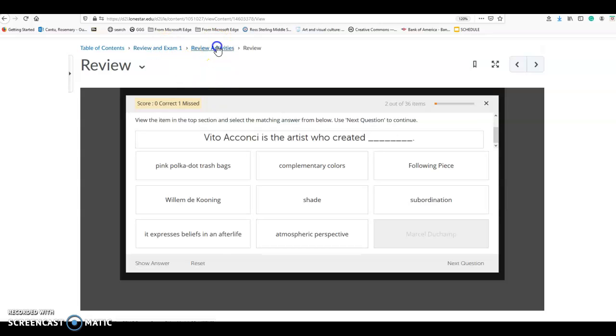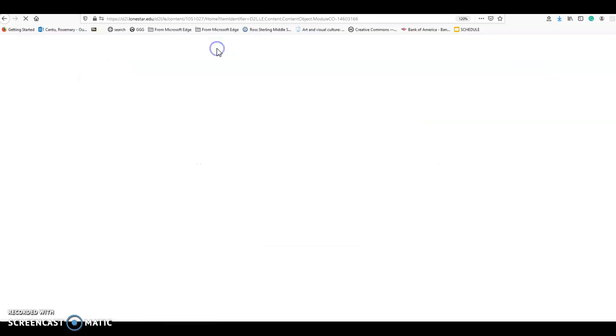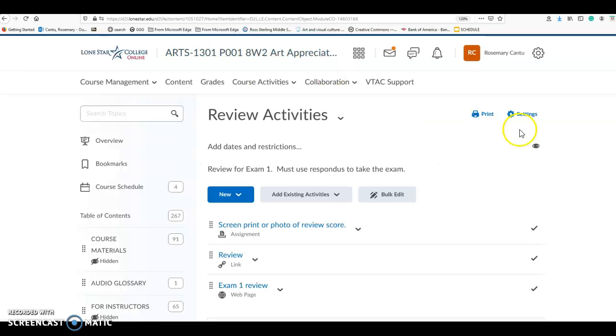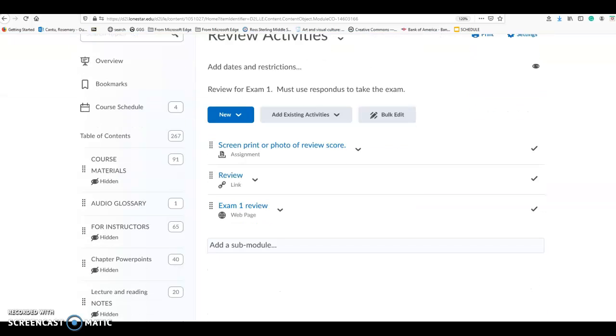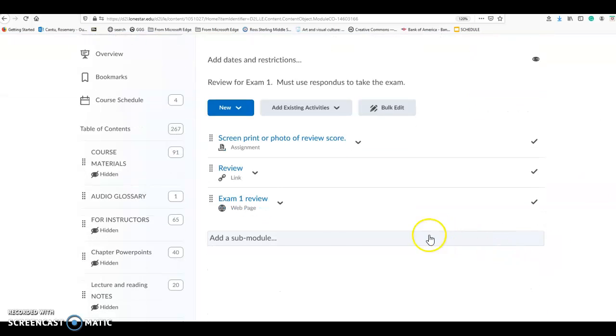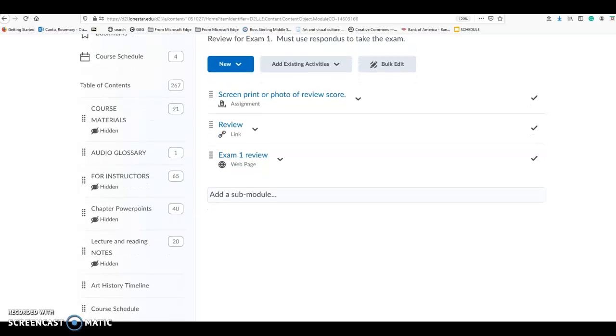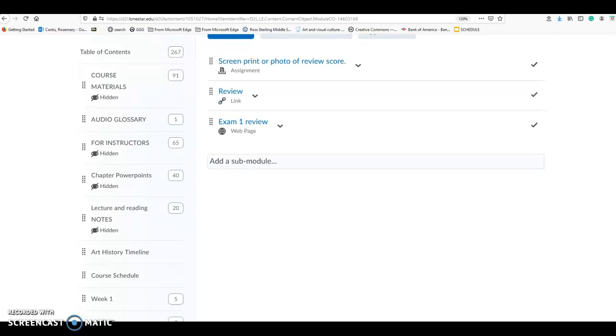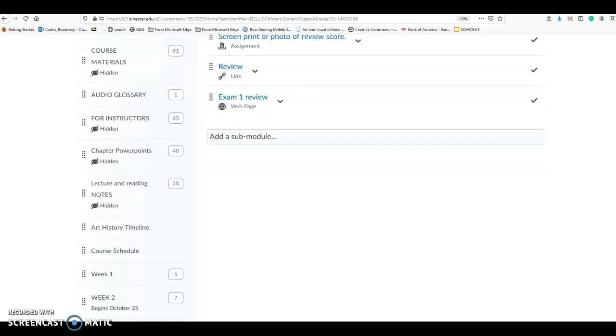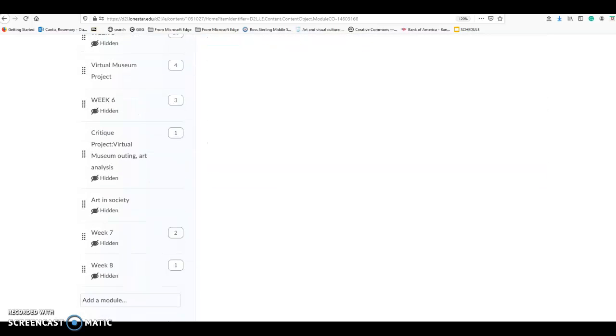Once you have gone through at least 2 different activities, you're going to submit those scores into this Dropbox right here where it says screen print and photo of review scores. Just make sure that you submit those so that you can get that grade. I'm only asking for 2.